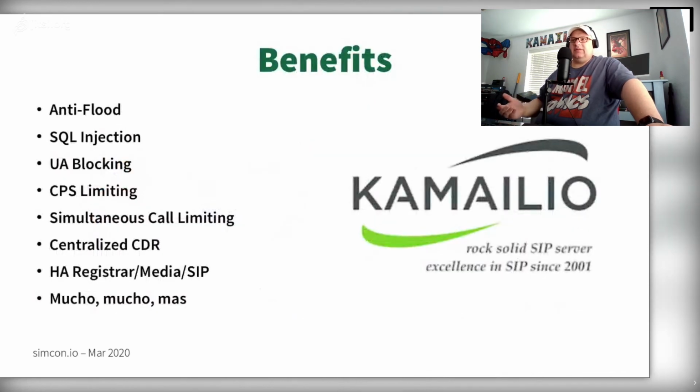Some of these benefits that you'll immediately get, like I said, were the anti-flood. So if you're attacked by many rogue agents just attacking you, the beauty of the cloud is that people hop on things like DigitalOcean or Amazon, and they can just use the power of these systems and just take us down quickly. Well, with Kamailio, it will automatically start detecting when you have too high of a threshold of packets against you and start blocking them. So it's an anti-flood system called Pike, and it just automatically blocks it.